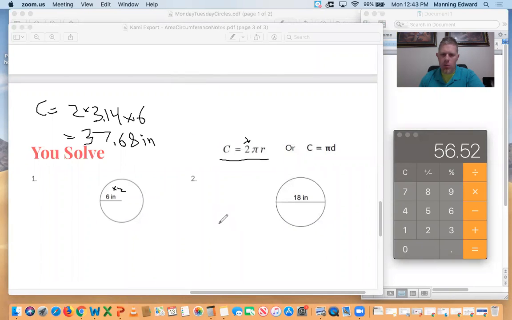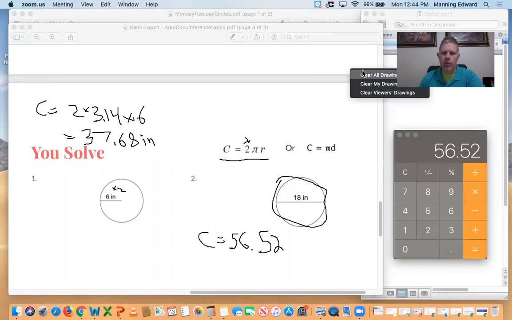So my answer would be, well, you can see it right there. The circumference. Once again, circumference would be all the way around the entire thing. That's my circle. That would be 56.52. Now, this is what you guys should be doing. You should be writing it down on your piece of paper so that you can look at it later if you need help, or if you got questions. You can, of course, refer back to this video if you need to.